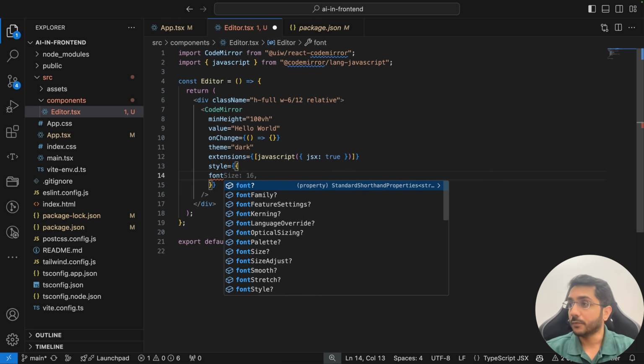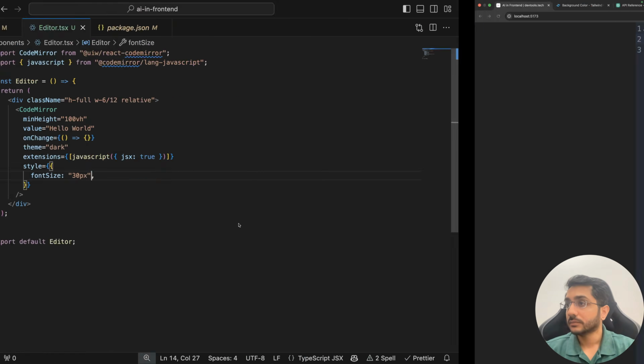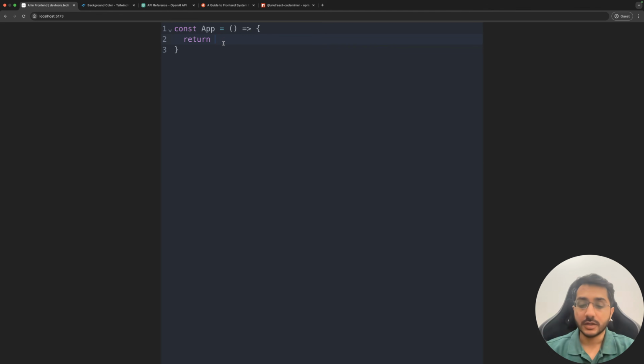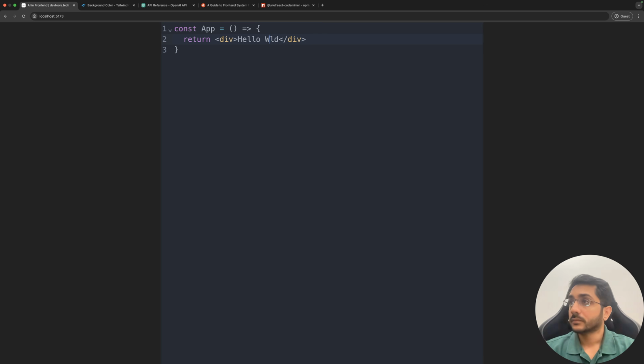We can say font size 30 pixels maybe. Yeah, so much better now. And if we return something, yes, we can write here. Oh, my bad. Yes, we have this now. So this is our editor is done.